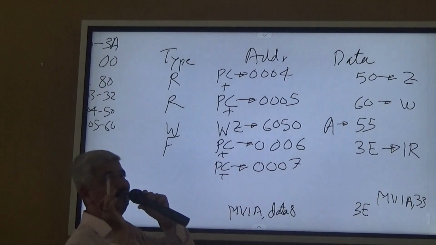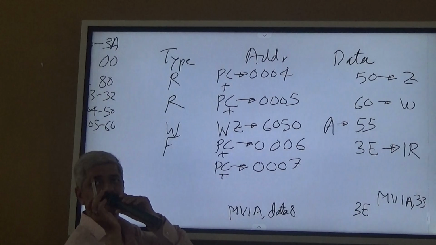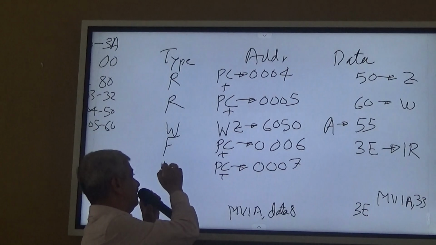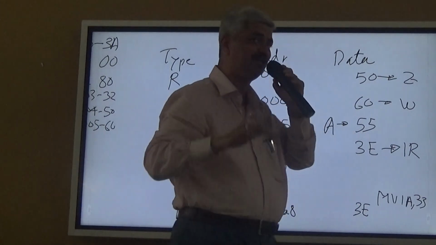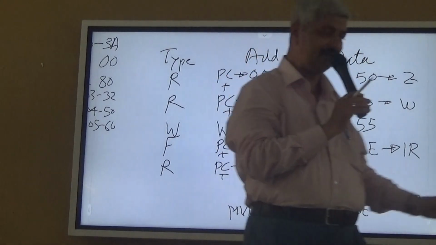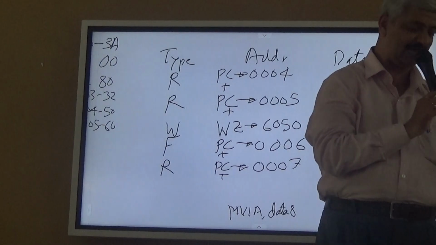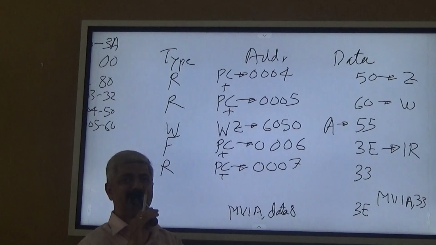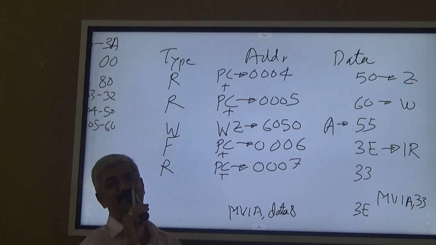0007. What kind of cycle? Read or write? Read. Instructions you read completely. So read cycle. What is there? I said MVI 33. So 33 is there. So when 8085 completes the first read cycle, it comes to know that I am going to read now a 2-byte instruction. So the next byte is to be taken. What is the instruction? Move immediately to accumulator. So MVI A is the opcode and operand is 33. So the next byte is the operand.